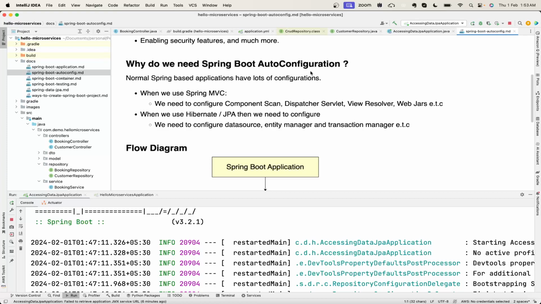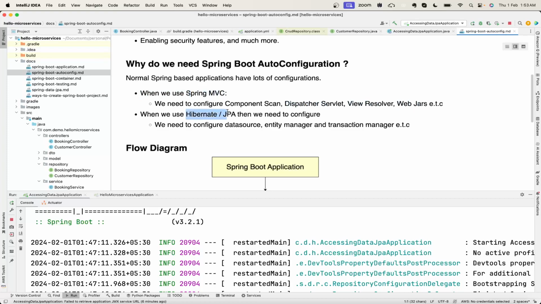Generally, in normal Spring based applications, we have to do lots of configuration, which takes lots of developer effort. When we use Spring MVC, Hibernate, JPA, we have to configure components like component scan, dispatcher servlet, view resolver, and web jars if we want to use Spring MVC.